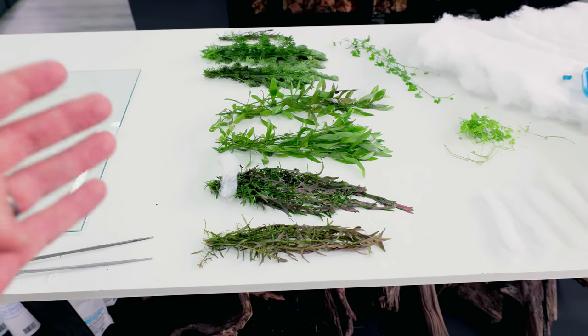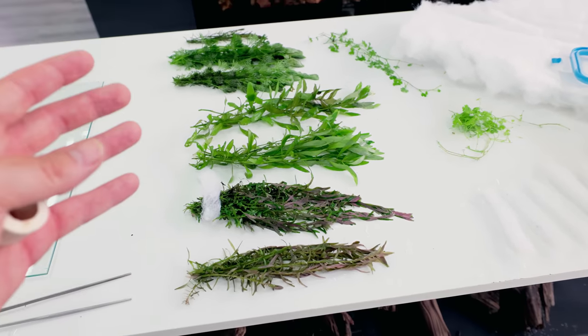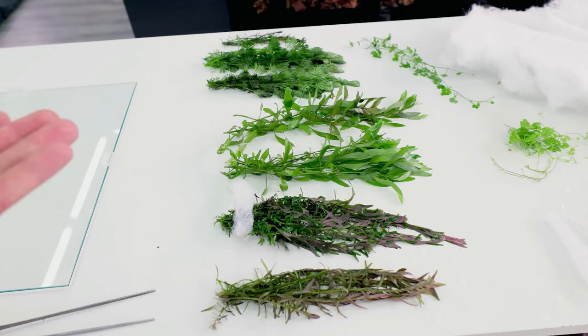They get really stabilized, because they require a lot of nutrients to grow because they grow so fast. So they will pull those nutrients from the water column, and that means that algae has less of a chance of coming because there isn't any excess nutrients for it.